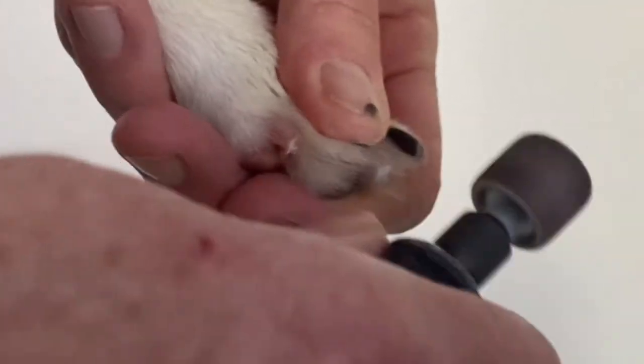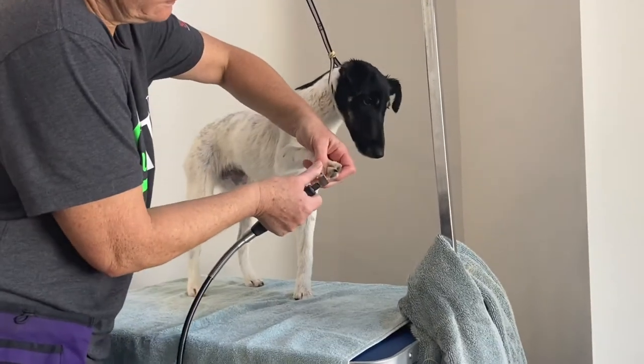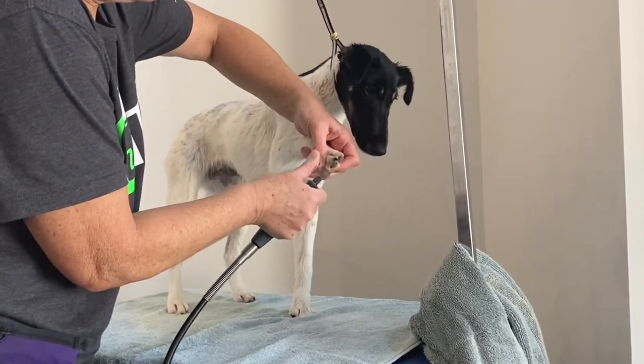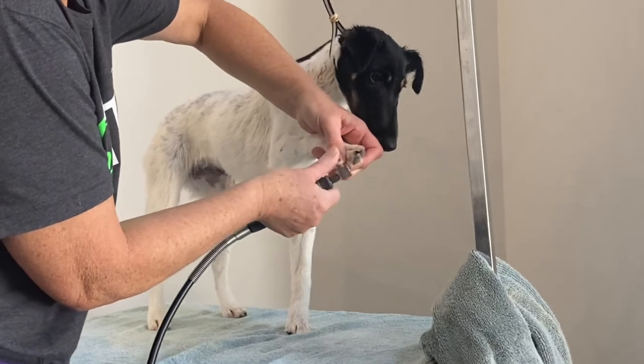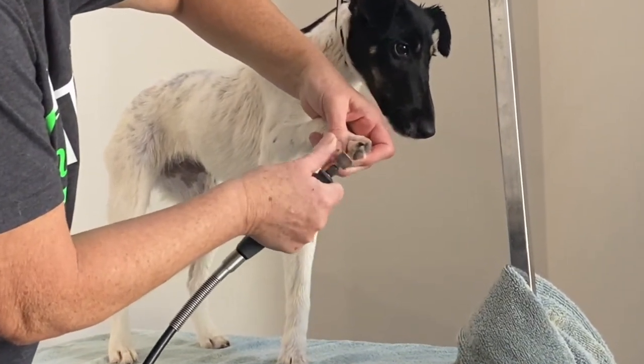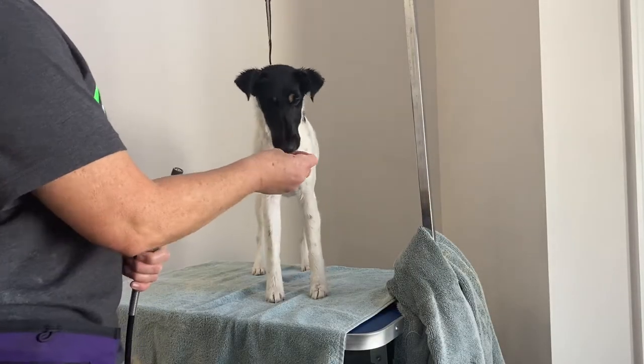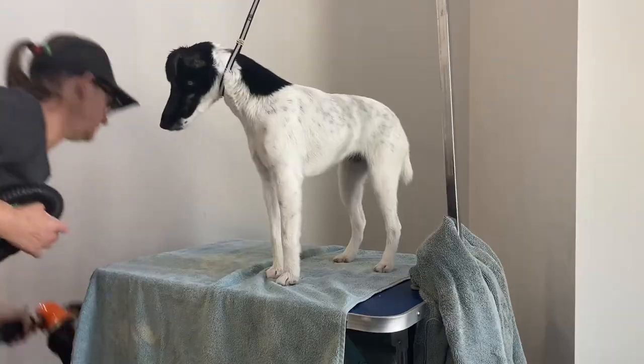But here you can see me doing the Dremeling. When you're getting really close to those quicks, guys, tap. Remember, this thing is a rotating disc, so it is causing friction. So you don't want to burn them, and you can burn them. So when you know you're getting close, just tap. And remember to give them a cookie for a job well done.